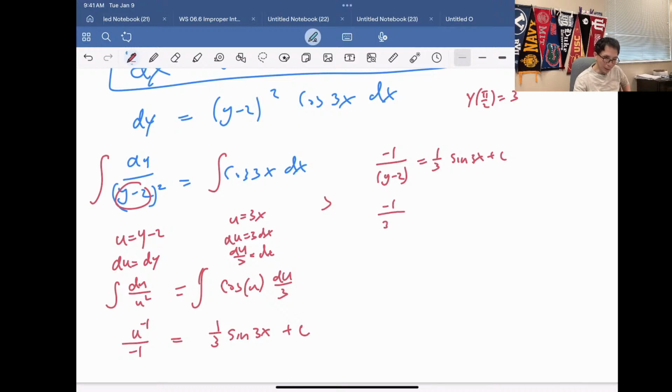So it'll be negative 1 over (3 minus 2). That's equal to 1/3 sine of 3 times pi over 2 plus C. If you get to this point and you evaluate this, you just have to know what is sine of 3 pi over 2. What is sine of 3 pi over 2? Negative 1. So plus C. And this is a negative 2/3, and you got the C value. Guess what? You earned the 4th point. You're on the track to get a 4 right now. Well, actually, you already earned a 4. You're on the track to get a 5.